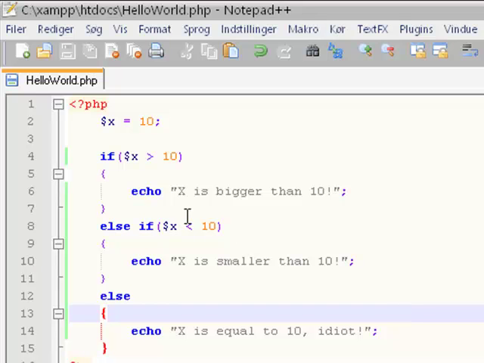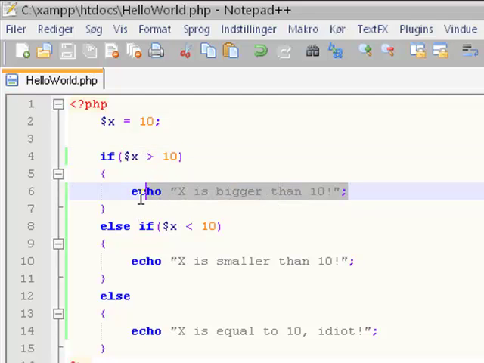So well, just to recap one more time, an if statement checks if something is true. If it is, then it'll execute the action typed in between two curly brackets. And an else if statement is like an addition to the if statement. It means that if the if statement failed, which means that the if statement's term is not true, then check if this else if statement is true.